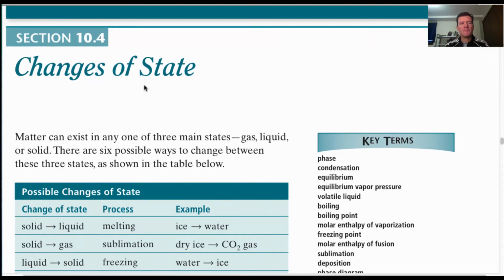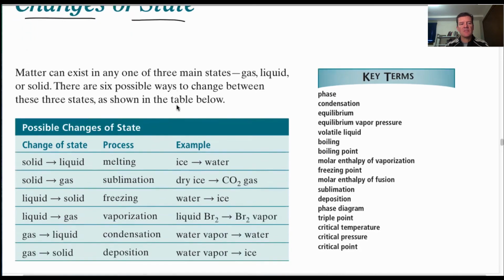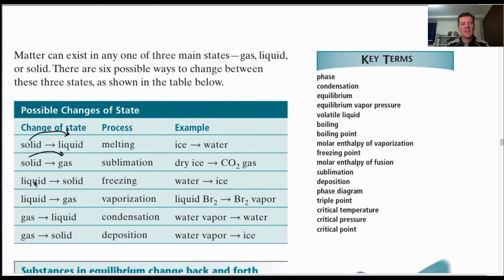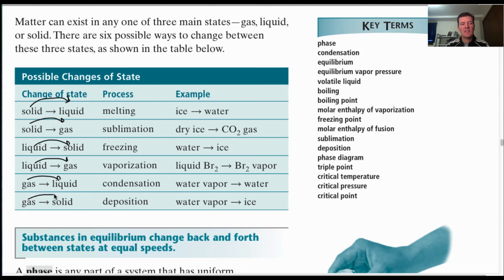Okay. This next section here, we talked about it a little bit, but we're going to dive into it a little bit more. And this is a key section, changes of state. So that just means that we are going to talk about a solid turning into a liquid, a solid turning straight into a gas, a liquid into a solid, a liquid into a gas, a gas into a liquid, or a gas into a solid. So each of the phases or states turning into the other two. Okay? You must know this. This is important. You have to know this.